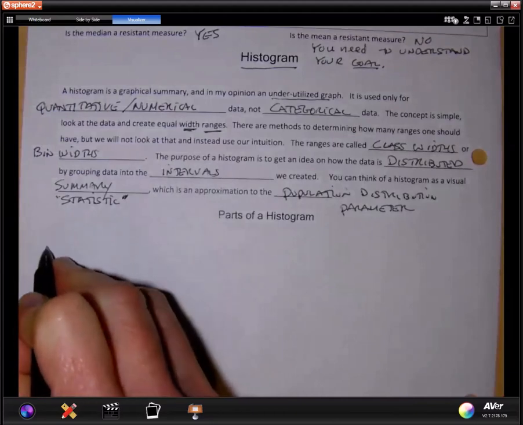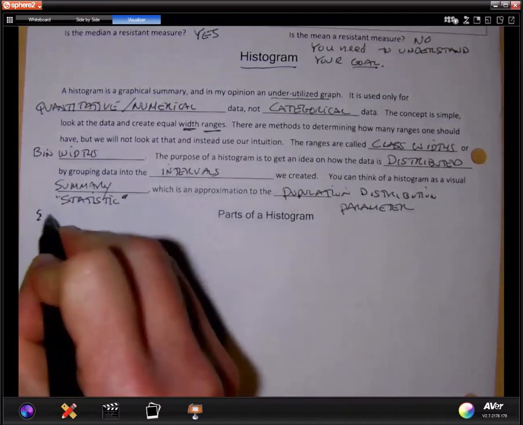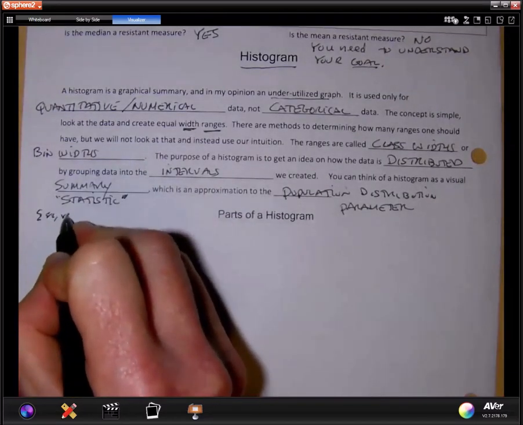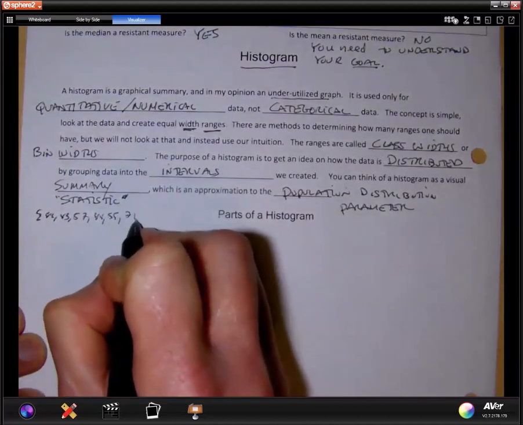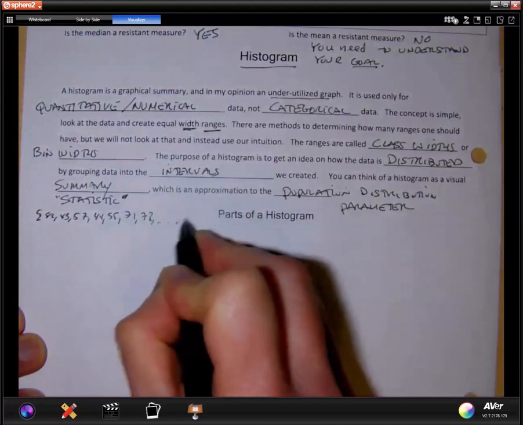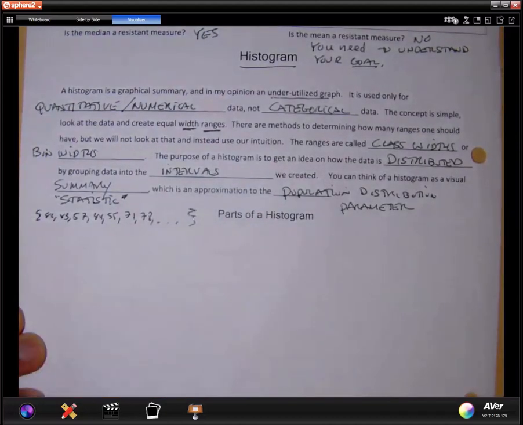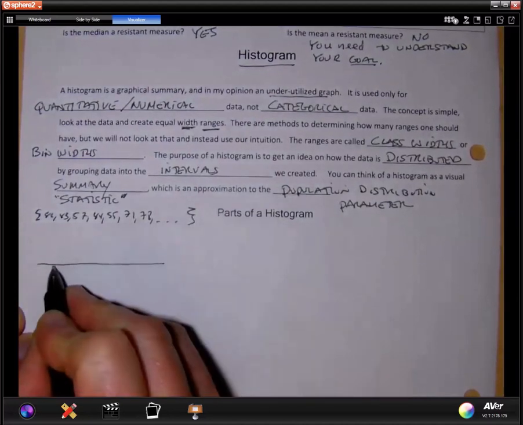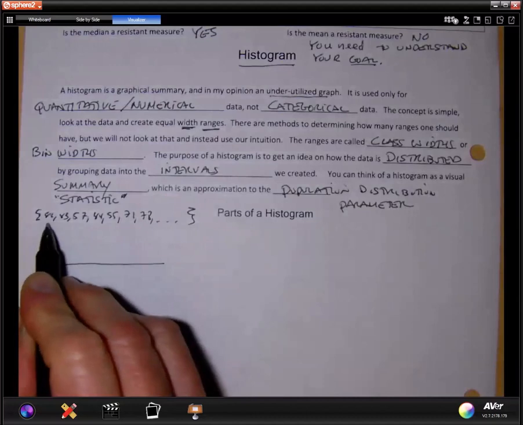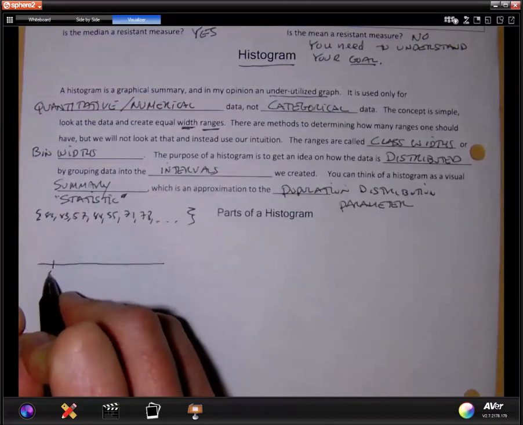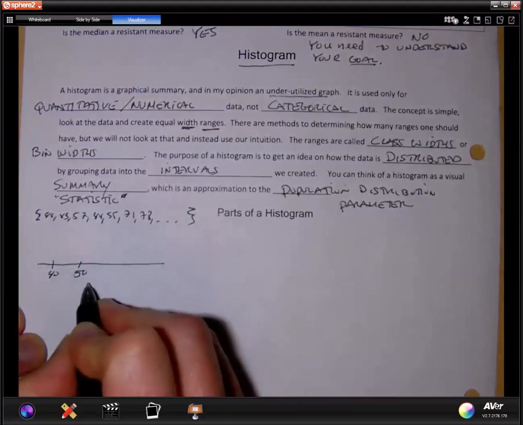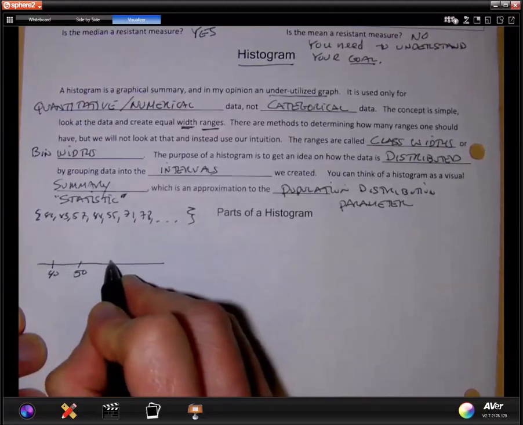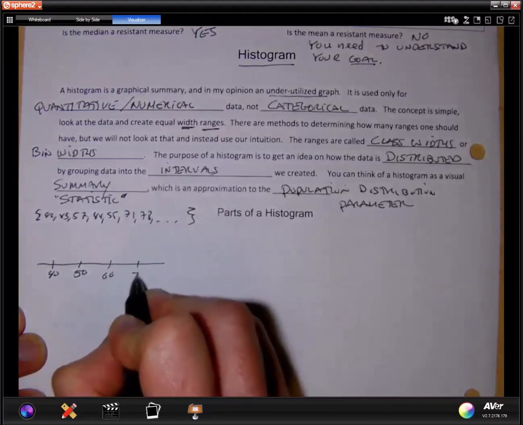What does a histogram consist of? Well, let's say I have a bunch of data, right? So you have your data, and let's say that I have these numbers like 42, 43, 57, 44, 55, 71, 78, and so on. So it's a bunch of data right here. The idea is that you need to figure out how to group this information. What we need to determine is how to create these little intervals, and then you count how many data fall into those intervals. So I'm going to make this very simple. I'm going to go 40 here. I'm going to make my class width, so my bin width, just 10 wide, so it's easier to keep track of.